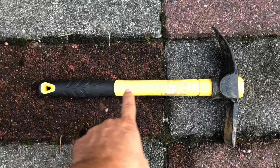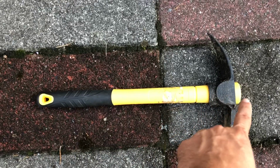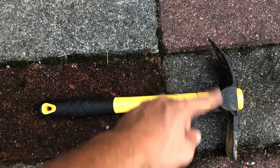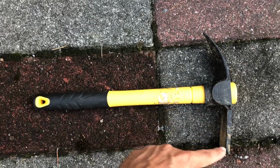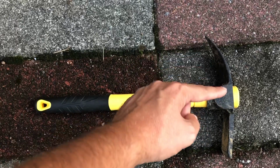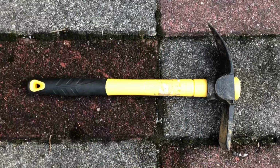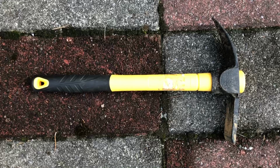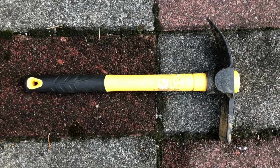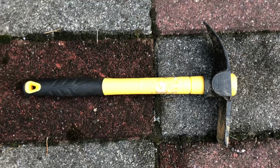So the pick is 16 inches long, 9 inches wide, 3 1/4 inches on this blade, and 3 1/2 inches on this blade. I picked it up at Harbor Freight and it was $14.99.